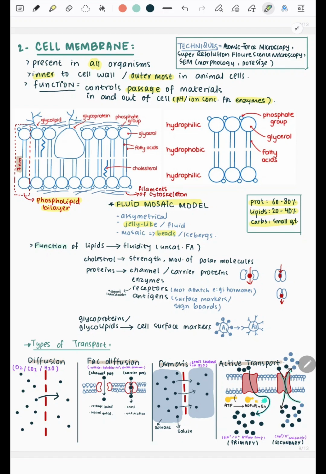As we know that human body is 60 to 80% water and all the cells and their cell membranes are present in an environment containing large amount of water. So the hydrophilic portion faces outside and the hydrophobic portion are present inside. They face each other. The hydrophilic portion is also called heads and the hydrophobic portion is called the tails. Each phospholipid molecule has one head and two tails.